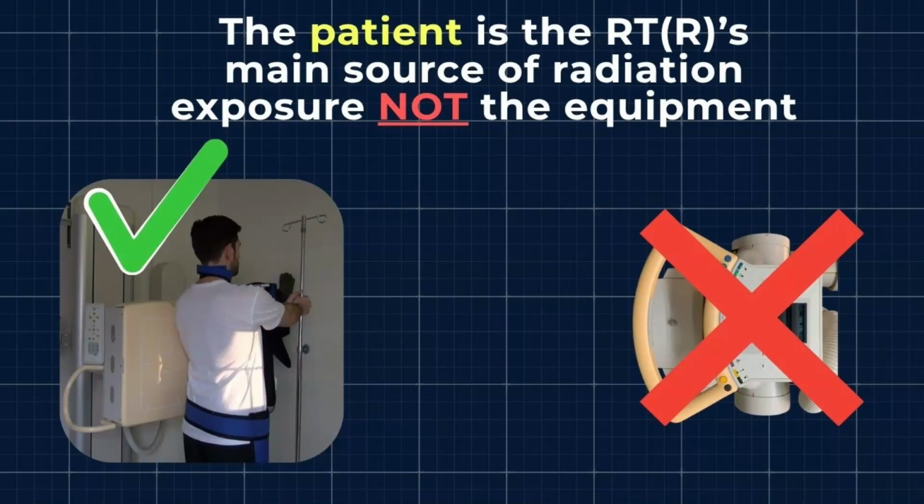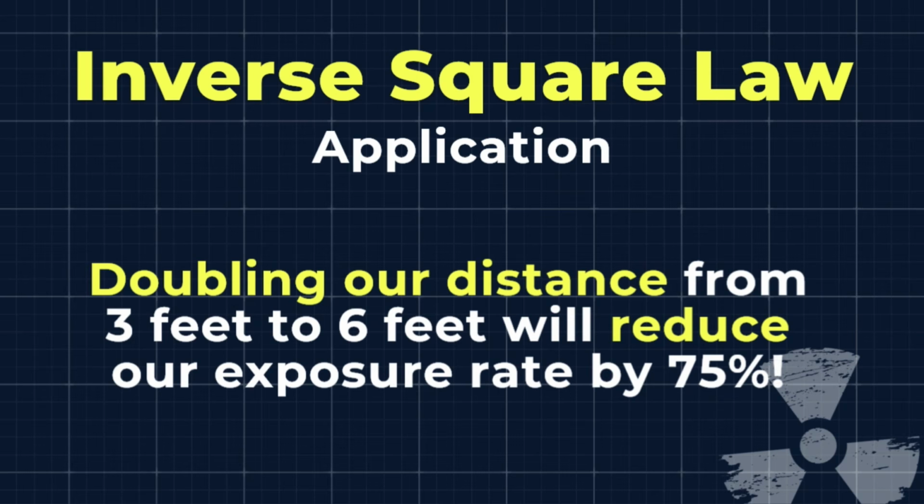How does this practically apply to you as a radiologic technologist? For the technologist, the patient is the main source of scatter radiation. That means if you are standing near the patient during an exposure, you are closer to where the scatter is coming from. But if you step further away from the patient, that scatter radiation gets much weaker. How much weaker? Well, when we double our distance, the intensity is 1/4 as strong. Not bad. This is one of the best ways you can practice radiation protection. Just by doubling your distance from the patient, you can significantly reduce the amount of radiation exposure you receive.